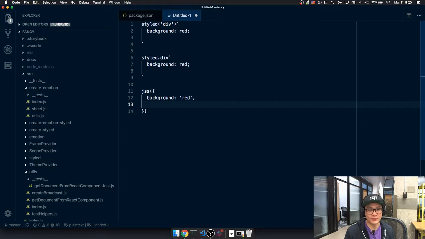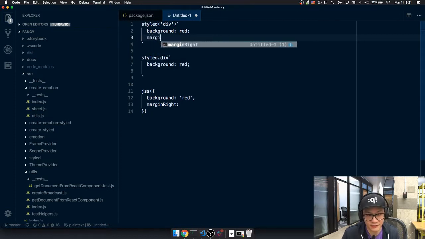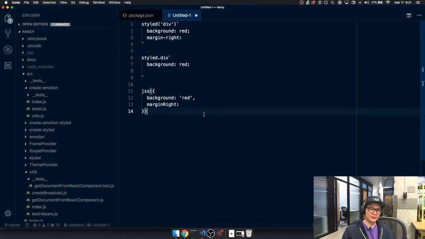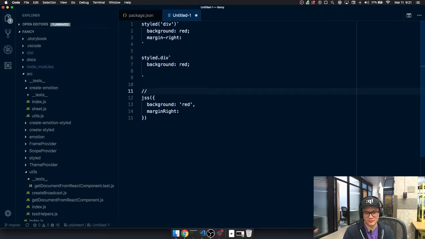And this is a standard object. So if you had something like margin right, it would be like that. Whereas here, normal CSS, you would just do that. This one is, I don't know, CSS as objects. This is CSS as strings.